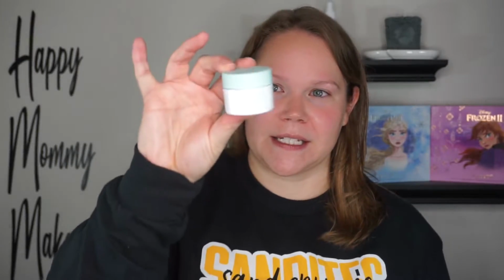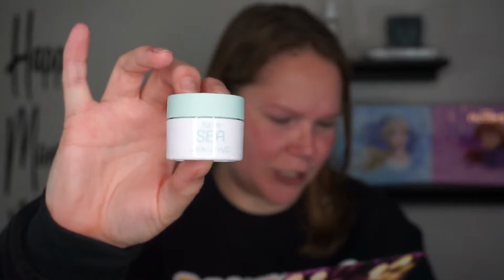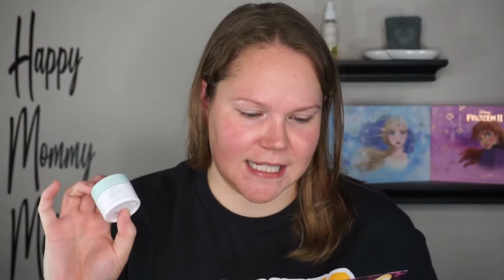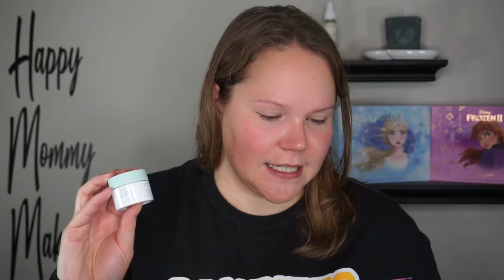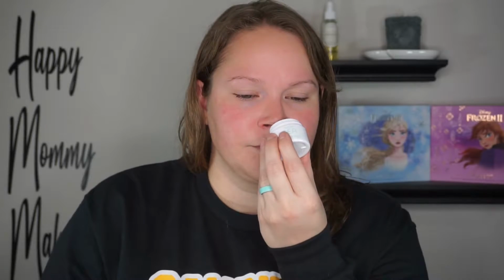So this is what it looks like. Says, like an espresso shot for under your eyes, a vegan skin-loving eye cream that reduces the appearance of puffiness and dark circles for a refreshed, youthful look. The weightless water-based formula gives a lifted effect and is clinically proven to deliver 24-hour hydration. It helps firm and fight signs of aging with HydroFlex technology and create a crease-resistant face. This is what it looks like on the inside.